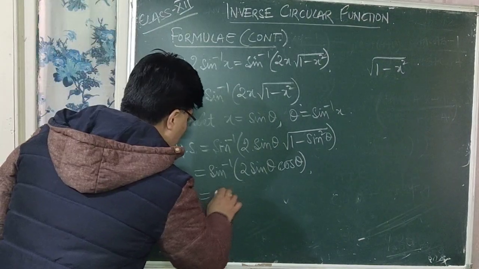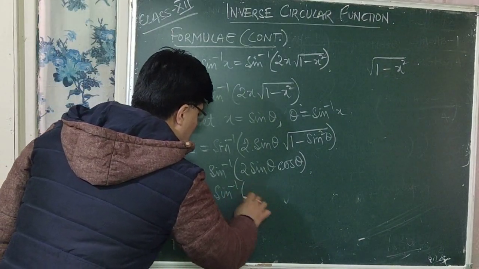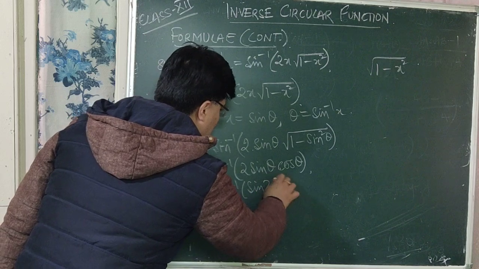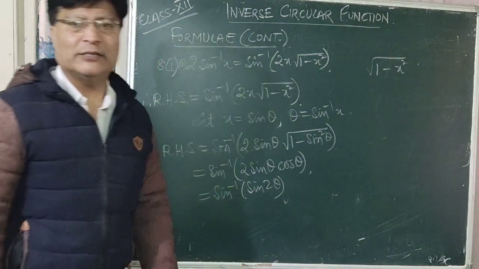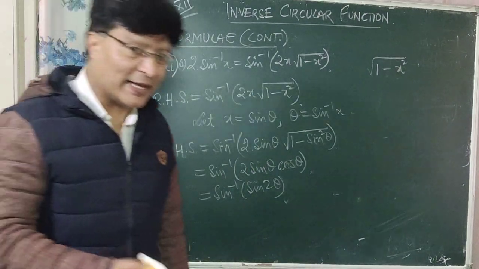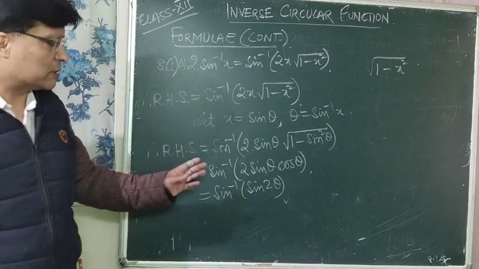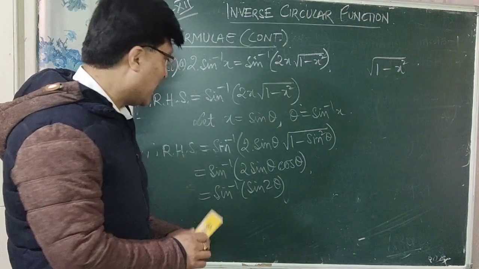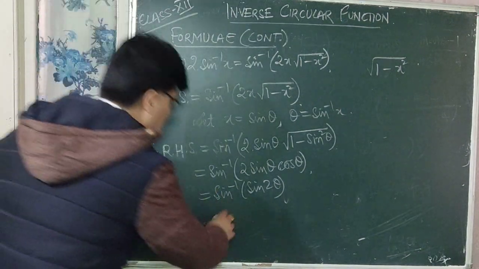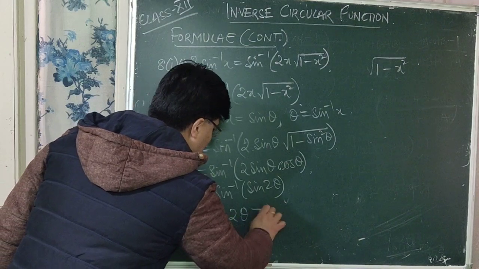So which is equal to sin inverse within bracket sin 2 theta. It is just like your sin inverse sin x. So in the last online class, we have done this one also. That is sin inverse sin x is equal to x. So likewise, what is sin inverse sin 2 theta? Which is equal to 2 theta.